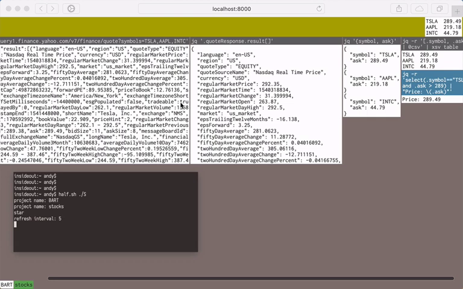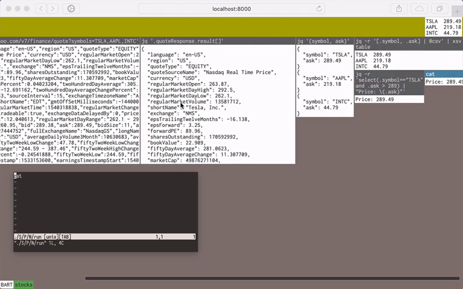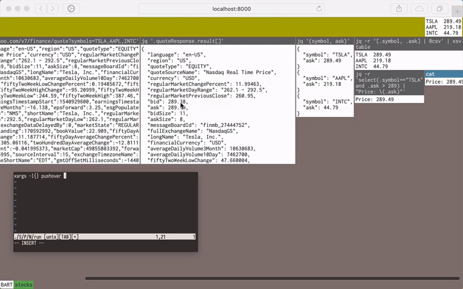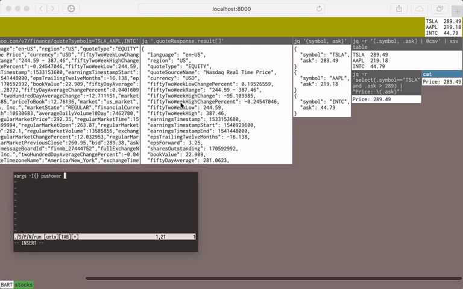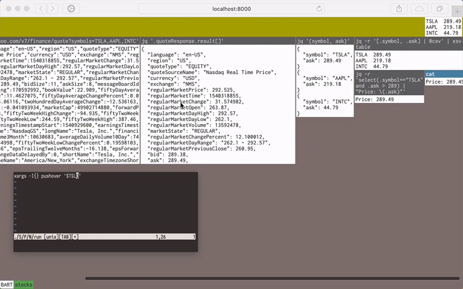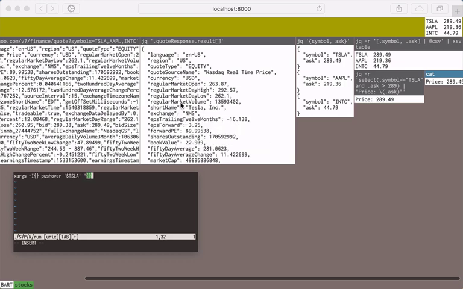So we'll pipe this node through xargs, and then what we'll have xargs do is make use of the excellent Pushover service, to send a message with subject Tesla and a message from the price output.